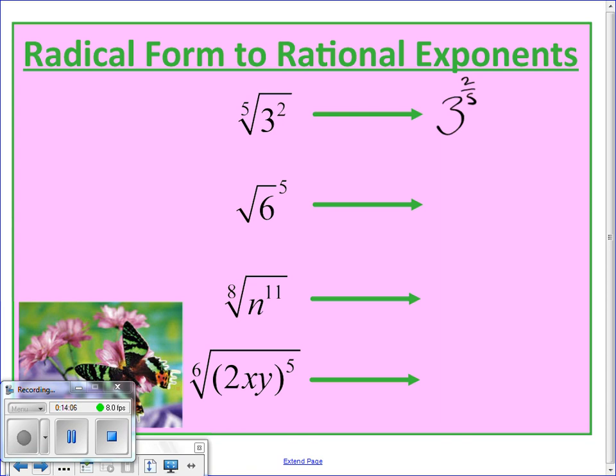All right, so the next one is going to be 6 to the 5/2. Good, remember the index here is a 2. Roots are below ground, so that's the underneath part. Next one. Good, 11/8. You have to stop and think, wait, which one's which? Even I still do that sometimes. I'm like, oh yeah, roots are underground, so that one's the underneath part. And then the bottom one. Very good. Again, the index, the root, is the underneath part. Hopefully that sticks in your mind and helps you remember that. All right, your turn.